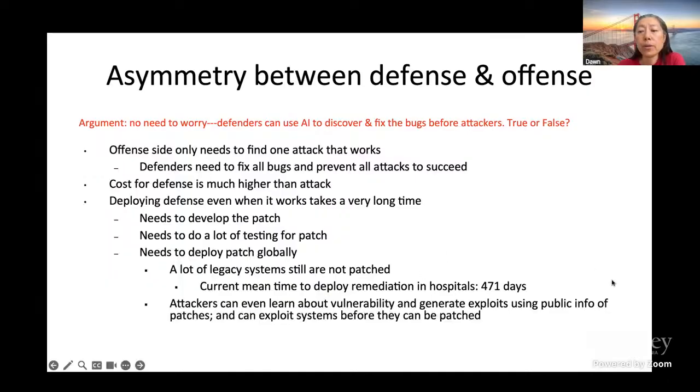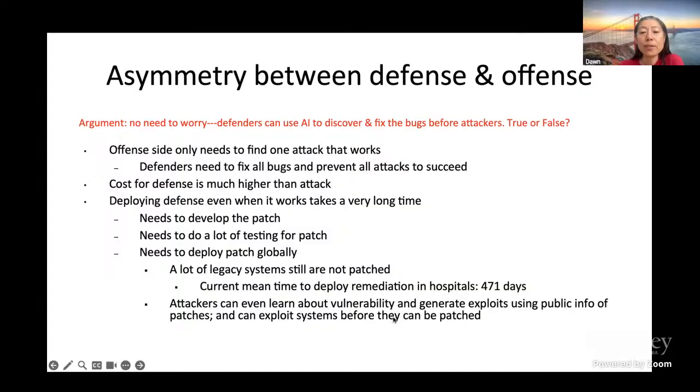And furthermore, as our work almost 2 decades ago, and also others' work, have shown, attackers can even learn about vulnerabilities and generate exploits using public information on patches, and then exploit systems before they can be patched.